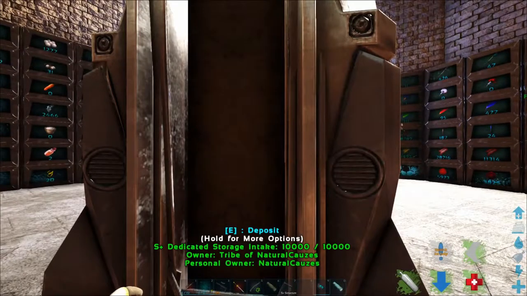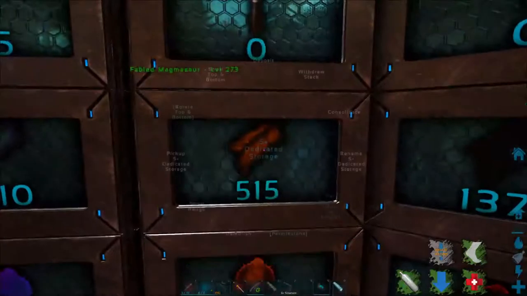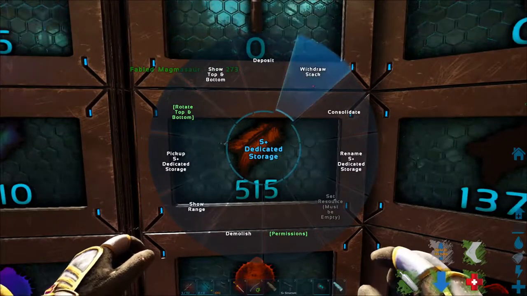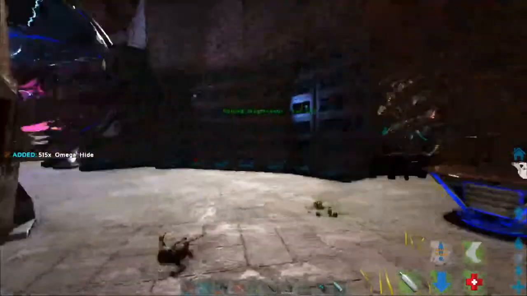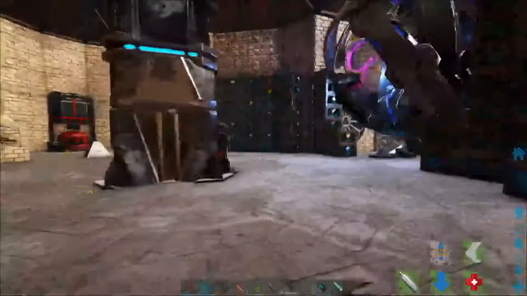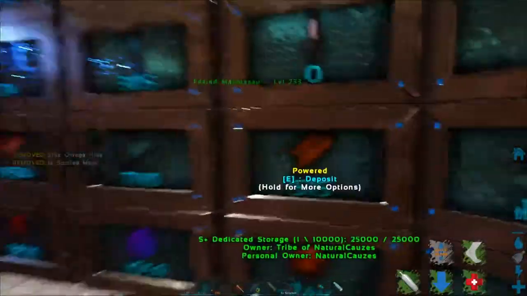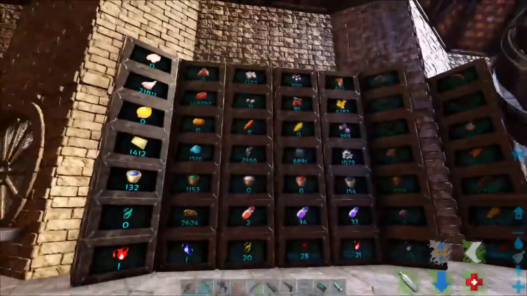In case you don't know what this is, the S Plus dedicated storage intake. So you could come here, say we want to withdraw. So we'll withdraw the hide. So you can see there's zero here. We can just go up to the thing, punch it, and it'll automatically put the hide into the storage box. So yeah, you can see we got all the stuff we'll ever need in storage boxes.